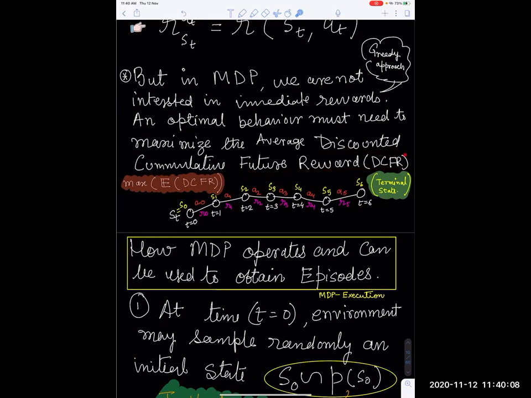That's the term that I used to say as discounted cumulative future reward. So our goal in any MDP is to maximize the DCFR, and then comes one more thing: instead of the average of such a discounted reward, we need to say that it's going to be an expected DCFR, because this is a random process.